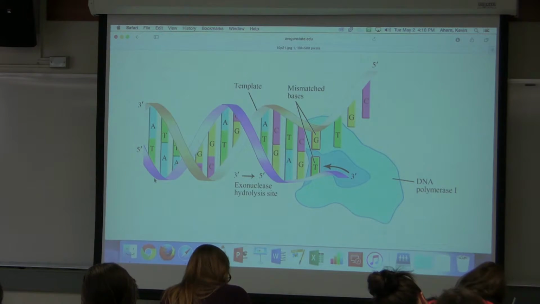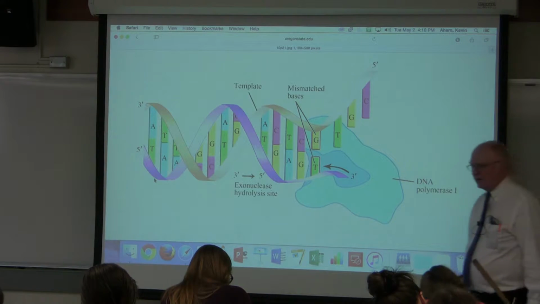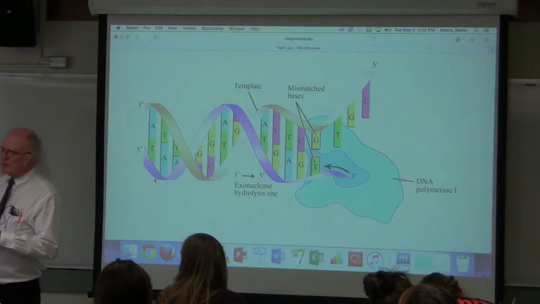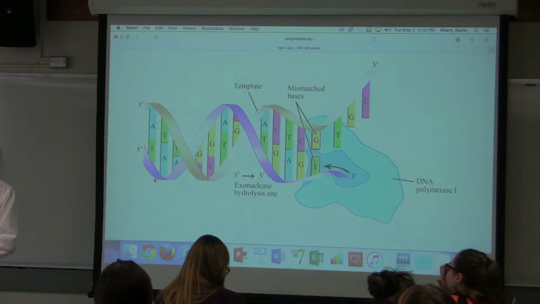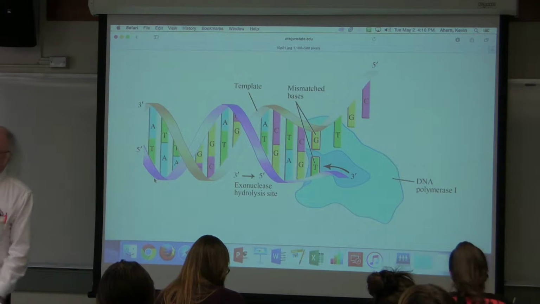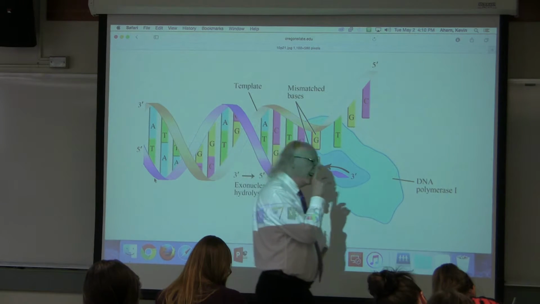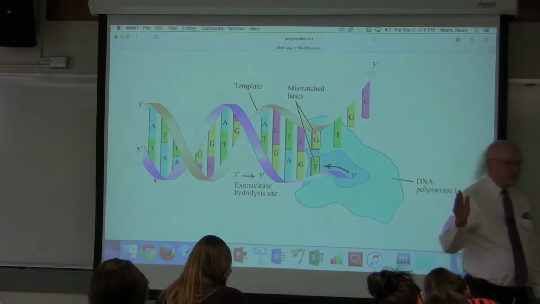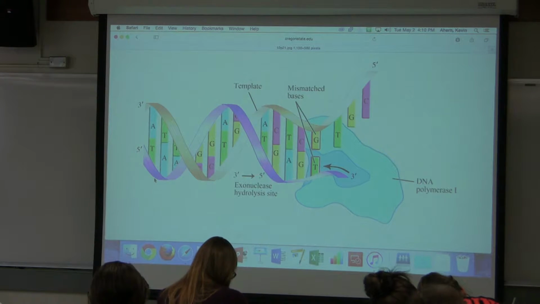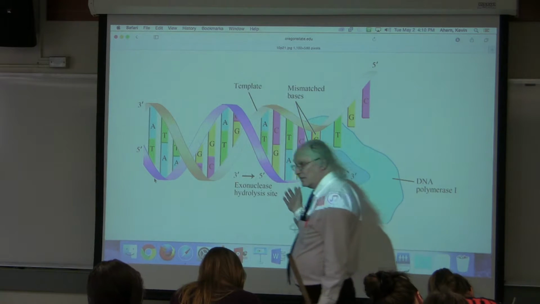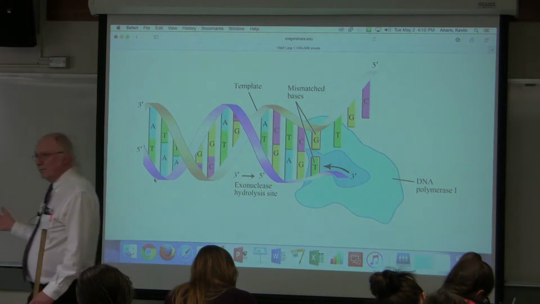Now that turns out to be important in the life cycle of HIV, which we're not going to talk about here. I'll talk about that later. But most importantly, the reverse transcriptase of HIV does not have proofreading activity. It does not contain the 3' to 5' exonuclease associated with cellular DNA polymerases. That means that HIV makes a lot more mistakes than cellular DNA polymerases do.